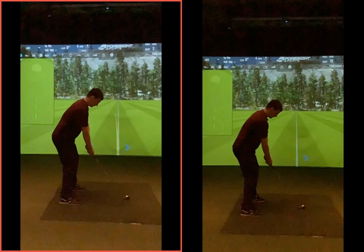If you are to hit this outside T-peg here, for example, that means your club has moved over this way, which means you're probably going to catch it in this sort of heel part of the club. And that's where some of the bad shots you often get, especially with the longer clubs. And the ball would shoot low left with that one and shoot way off to the right there with the irons, okay? So you can practice that one with the strike.